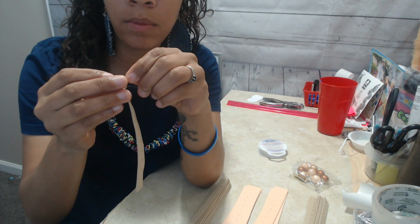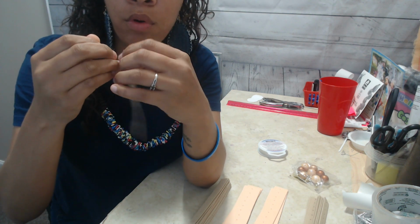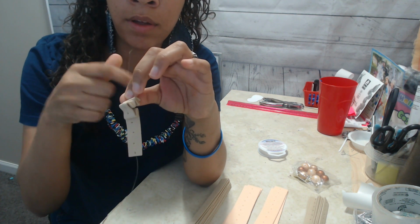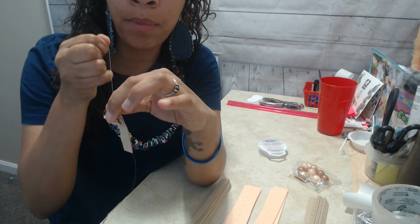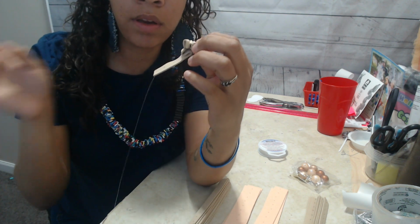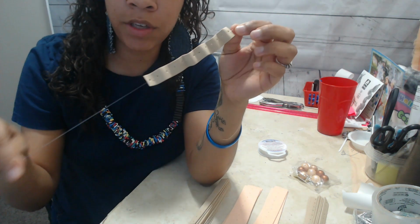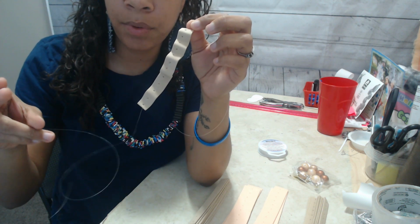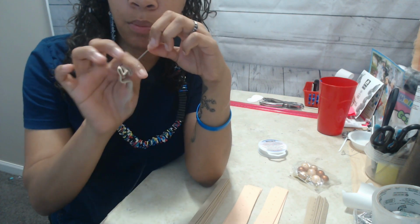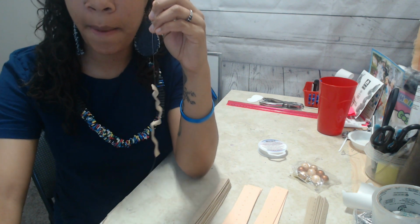Okay, so once you get it all the way to the top and you weave it through the last one, you are now able to pull on the string just slightly, and you will see it start to fold and wrap up. I'm trying to pull it, but my fingers are acting like they're slippery. But as you can see, it will pretty much start to crunch up. I'm going to go ahead and tape my other end down to the table, because that's what I usually do. And then I just push them on one at a time.